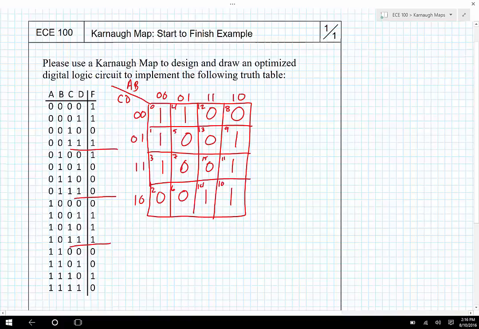Now it's time to begin to focus on grouping the table. Now this is kind of an interesting little pattern here. I might be tempted to draw cells 0 and 1 or cells 10 and 11, but I think that if I look at it long enough, I'll see that I want to group here, I want to group here, I want to group here, and I want to group here. I believe that that is the fewest and largest groups that will cover all of the 1s and cover none of the 0s. So I can see that there are 4 product terms here.